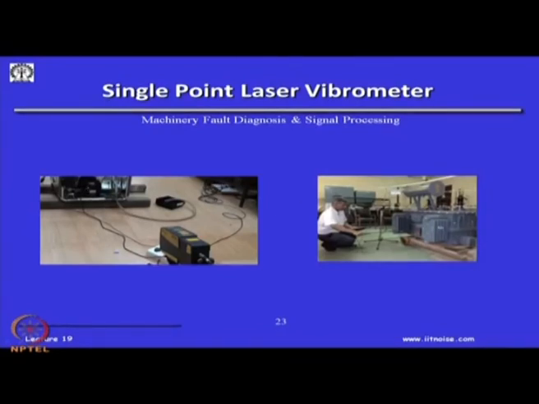For example, here in another case we have a transformer which is there in our lab. You can see these points which are shining. Actually, these are the points where we have put reflector tapes, wherein we can measure the velocity with which these fins are vibrating, and then we can shoot the same laser vibrometer to measure the vibrations of the surface, because here we are measuring the sound intensity.